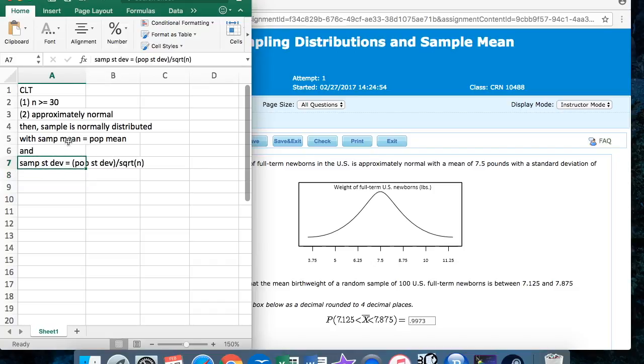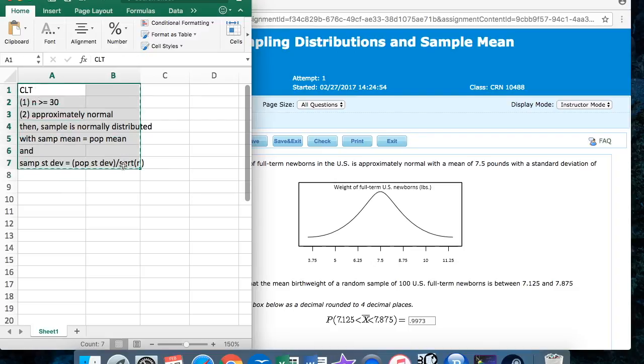So you only get these two results, and the fact that you have an approximate normal distribution in your sample, only if one of these two conditions, or both of them, are met. If you have a sample size larger than 30, you're good. If you already have approximate normality, then that's good too. So that's our central limit theorem.